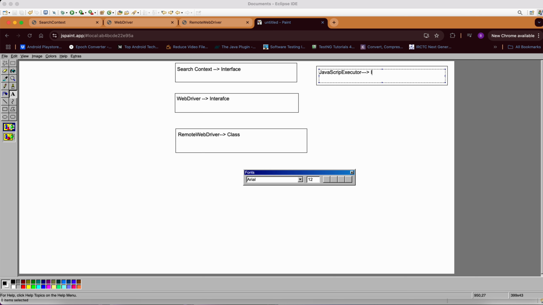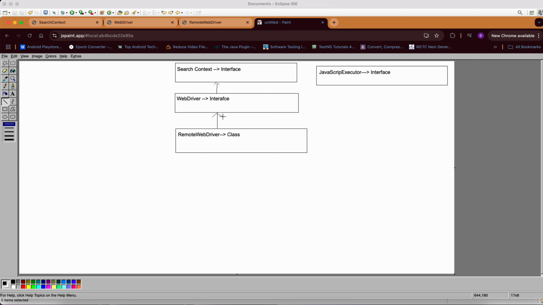And this is also an interface. So how exactly is the hierarchy coming now? This is extending the main parent interface, and then remote WebDriver is further implementing this.